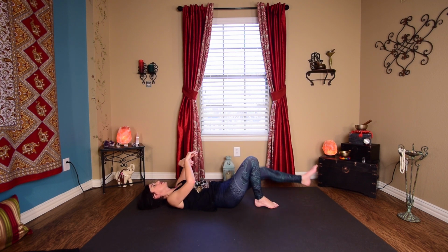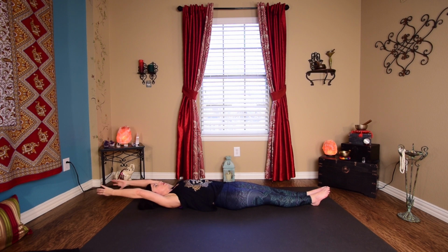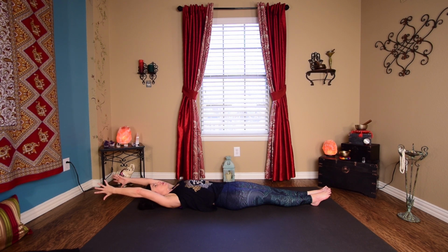And just for a moment, take those feet way out to the edge. Point the toes. Take the arms up overhead. Stretch as long and as tall as you can. Lengthen the spine. Open up. Let the sunshine in. My mother used to always sing that song. It worked. It always cheered me up.